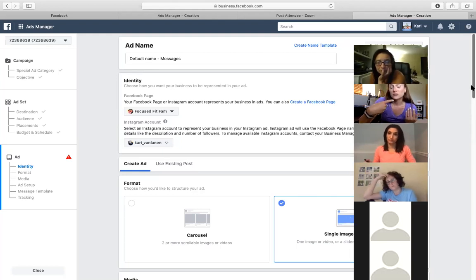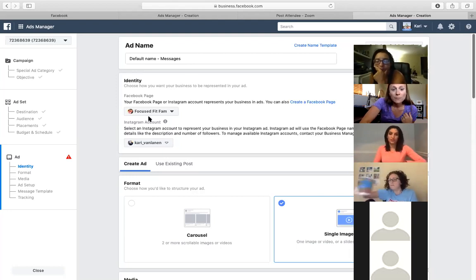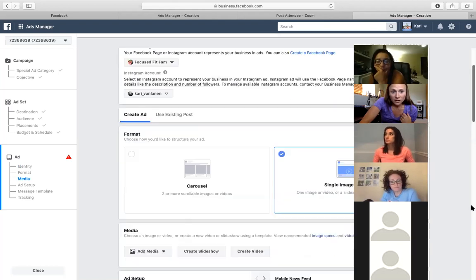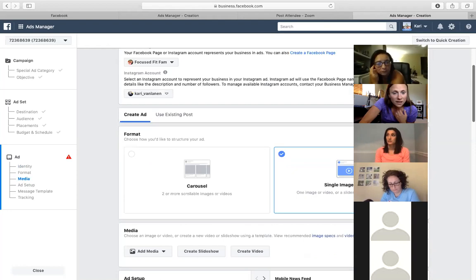If I were to share it from Focus Fit Fam where I've got like 2 likes on the same exact post, they're not going to push it out at all. They're going to think, oh, there's nothing to this, so why would we want to do that? So I'm going to focus it on my Instagram account, and that's why you'll pull that up there. It's a seizure every time. This thing is being crazy. Okay.